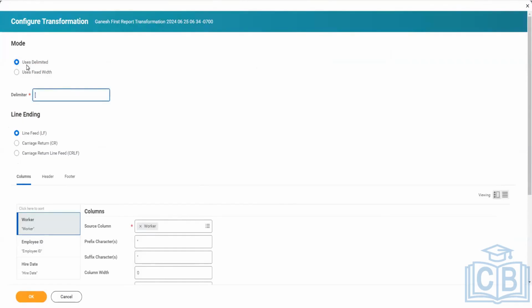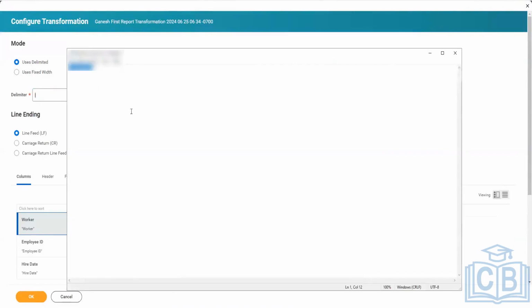You can use delimited or fixed width mode. The difference: in delimited, it will come like first name delimiter, last name delimiter, hire date delimiter, and so on. The fixed width is, let's say you have defined the first name should be 8 characters, but the first name is only 2 characters. The file will have those 2 characters, then it will leave 6 spaces, and then it will go on with the last name, the next field.